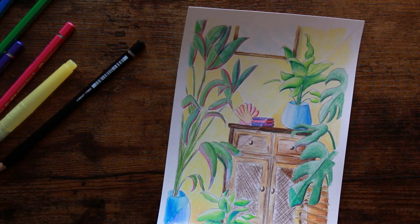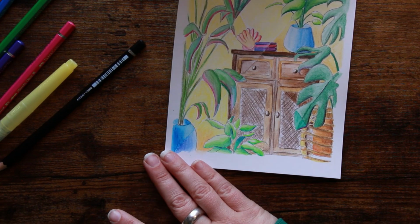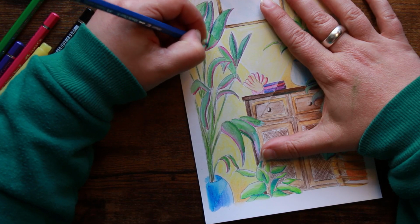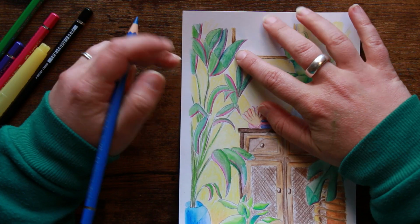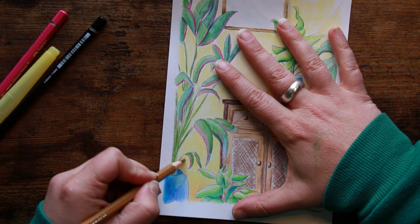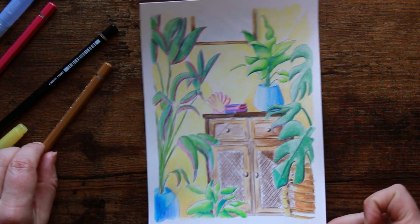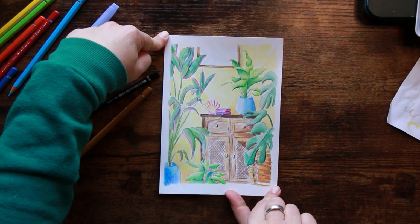Now, in terms of our bits and pieces that are going on with these leaves, again, if I just grab the blue and follow on with what I was doing on this side at the top here. Okay, that's better. I'm a lot happier. The last thing I want to do is add in this little bit of ochre down here. Okay, a bit happier with that. That's better. We've kind of cuddled up a wee bit.